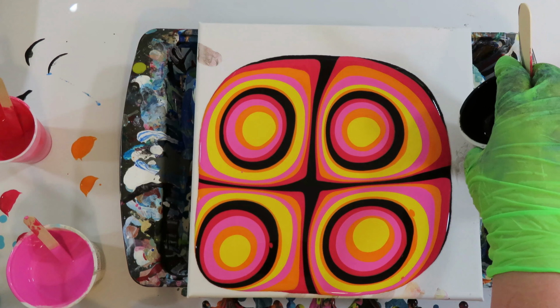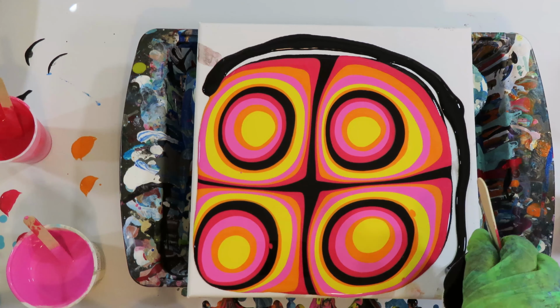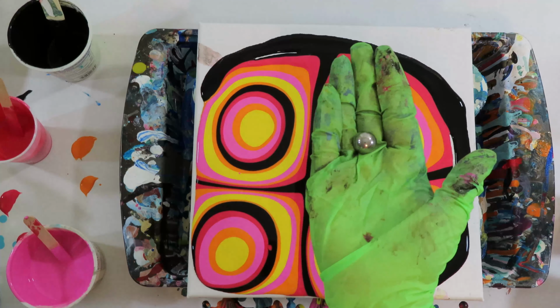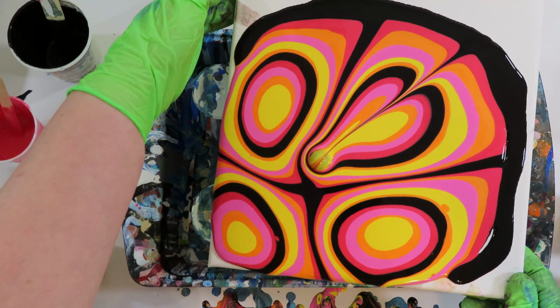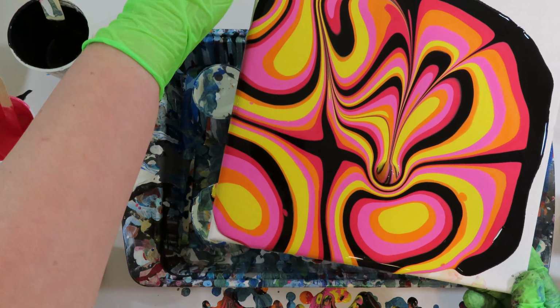This technique does work a little bit better on a bigger canvas, but we're just using these 10 by 10 inch canvases for this series. So I'm adding just a little bit of that black on those edges, because everything's flowing to my left. One of the biggest things is you want to make sure your canvas is level. This one looks like it may not be level, and I'll need to check it out when I'm all done.